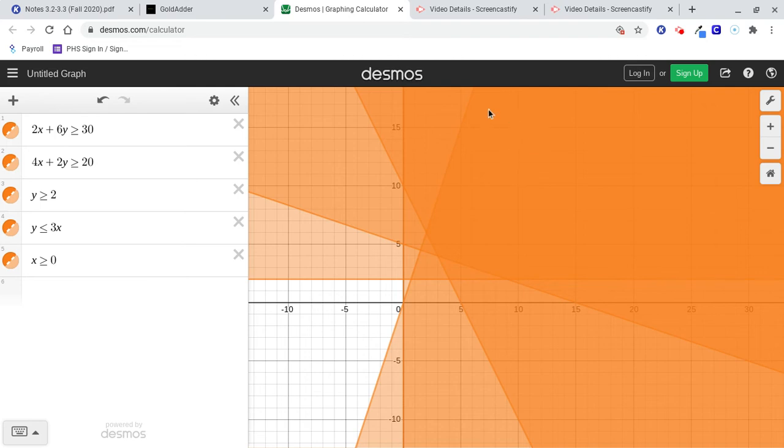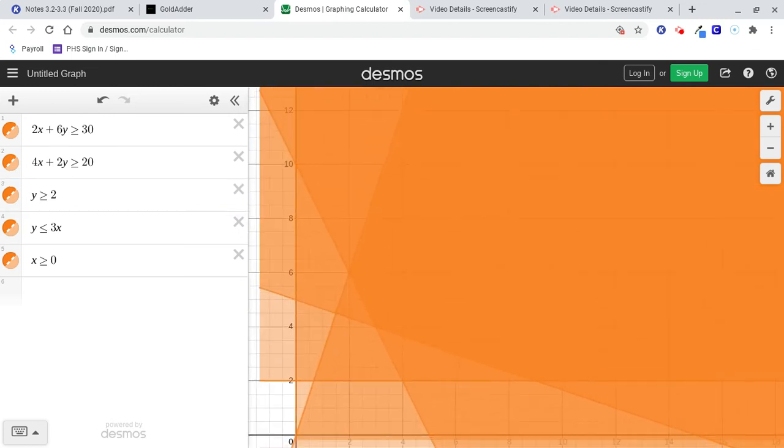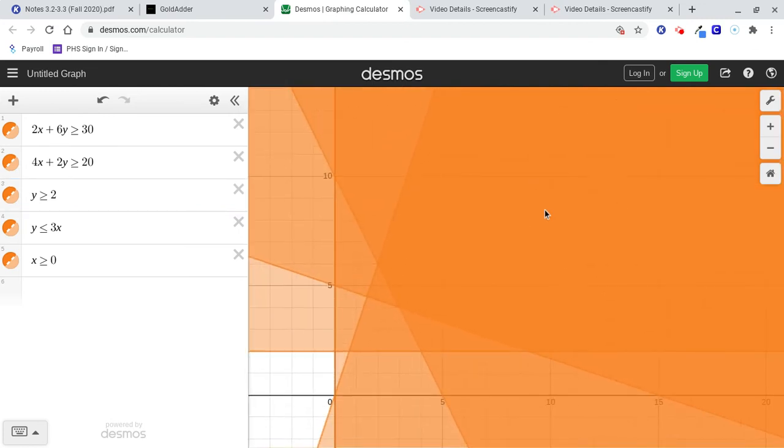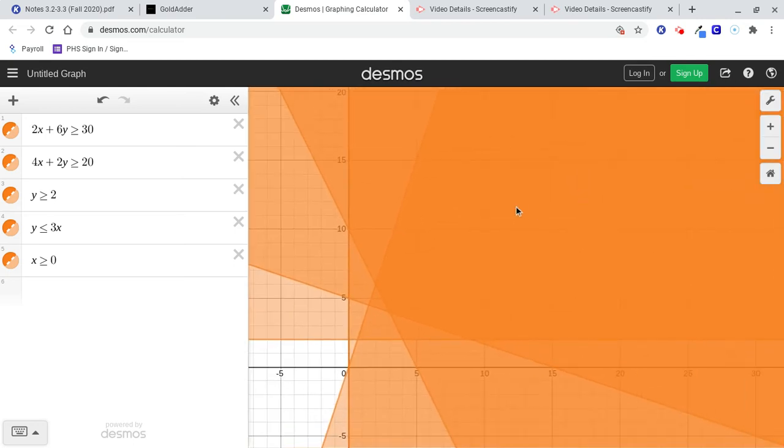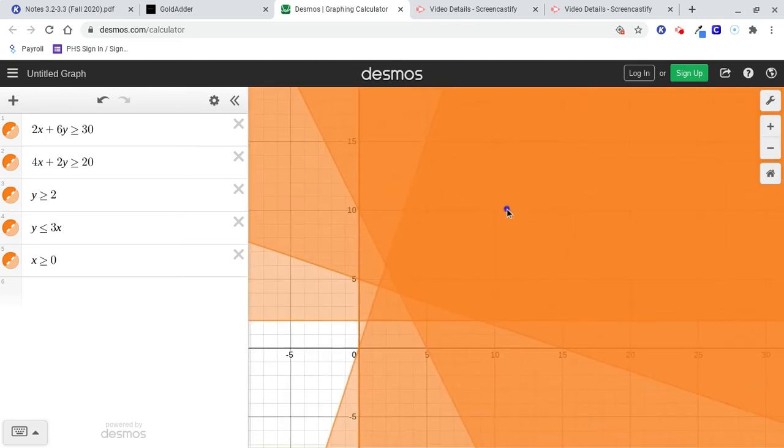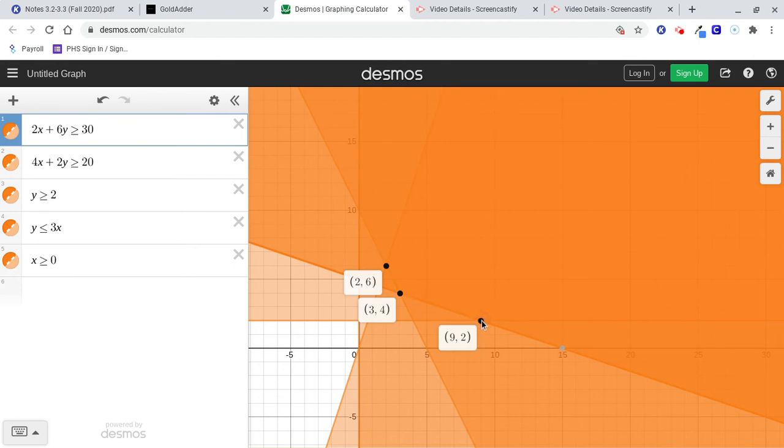Okay, so check it out. Notice how the boundary comes here, and then it turns, and then it comes here, and then it turns again and flattens out right there. That's the boundary that we're talking about. Okay, so right in here. So we still want the corners. Oh my gosh. We still want the corners. There's one, and there's one. But otherwise, this thing is unbounded, okay?